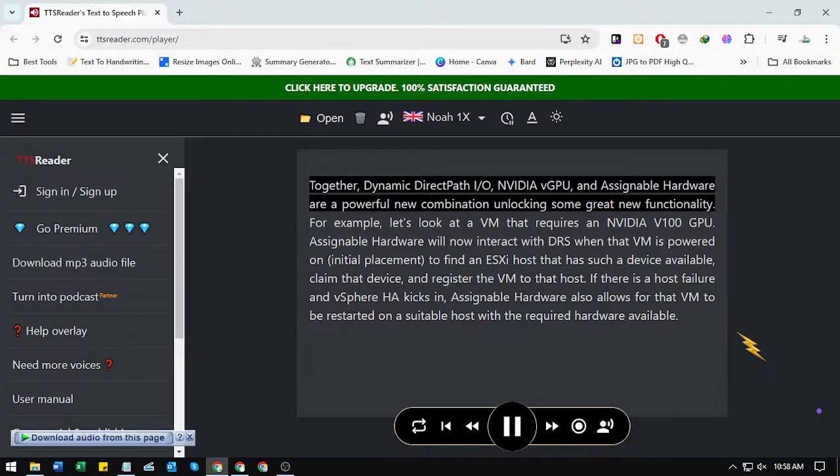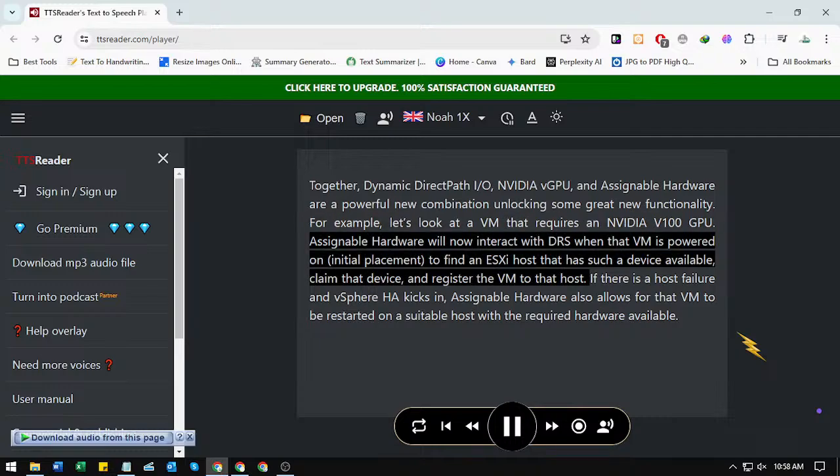Together, Dynamic DirectPath I/O, NVIDIA vGPU, and assignable hardware are a powerful new combination unlocking some great new functionality. For example, let's look at a VM that requires an NVIDIA V100 GPU.